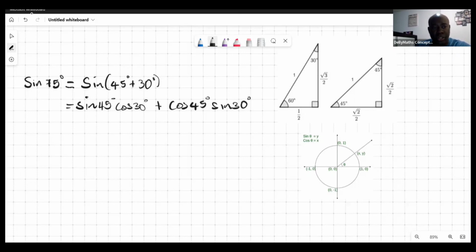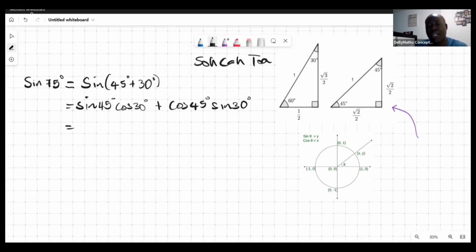Now, these values can easily be attained from memory or from having a quick diagram. If you're in an exam, you can make your quick diagram while you're in the exam. Don't bring it in the exam. And then you could now pick up the values from these. For example, the sine of 45. Remember that this is always being used.